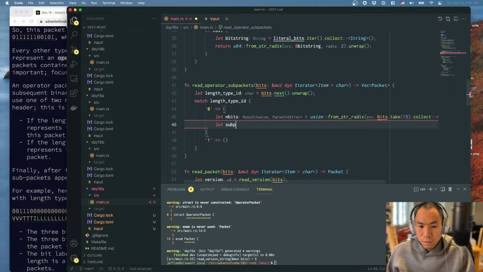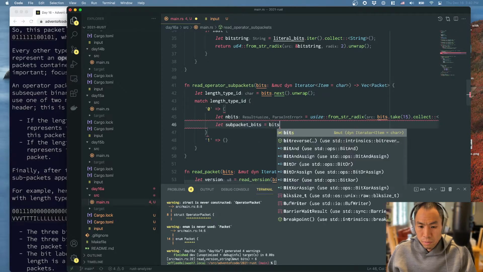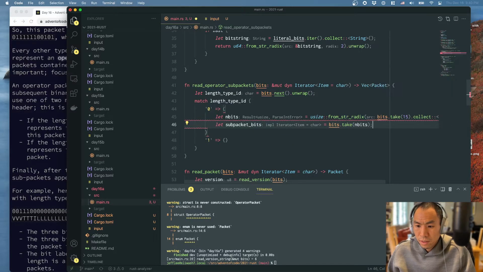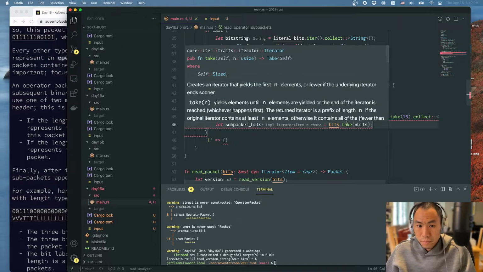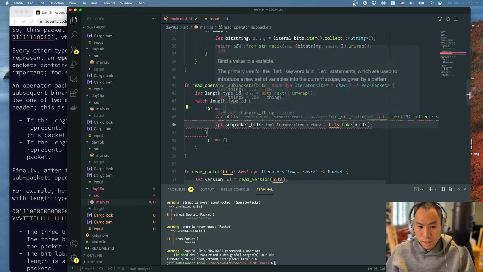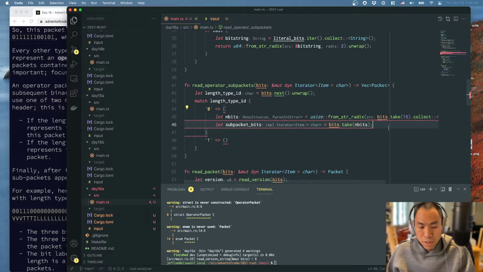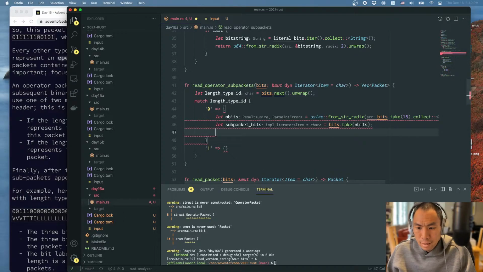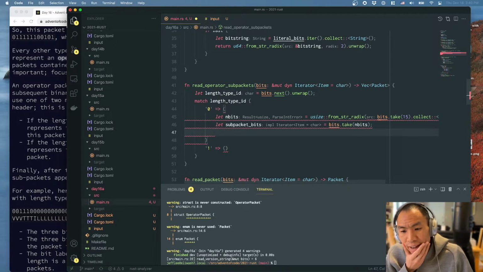So let subpacket bits equals bits.take n bits. Right, so this is the number of bits that we have for the subpackets of this operator. And we basically need to read packets out of that until subpacket bits is exhausted.